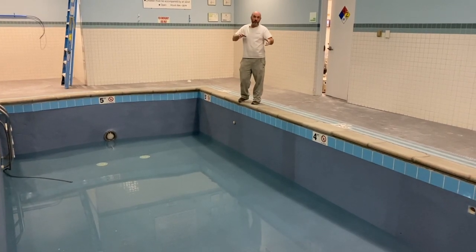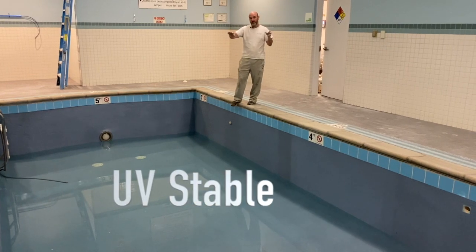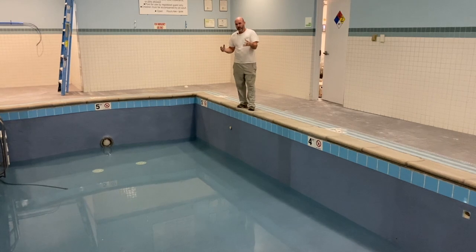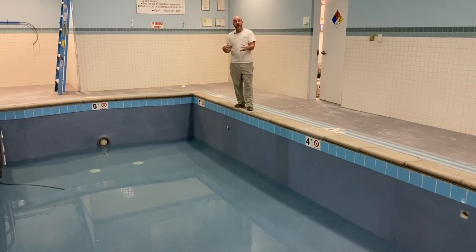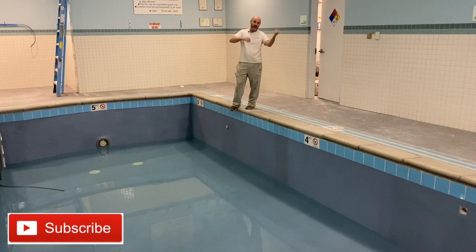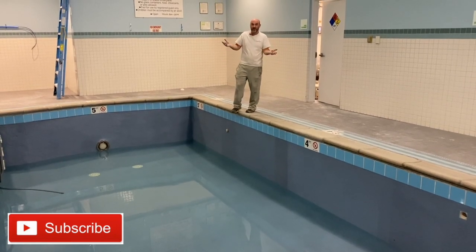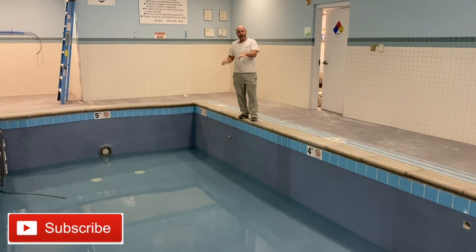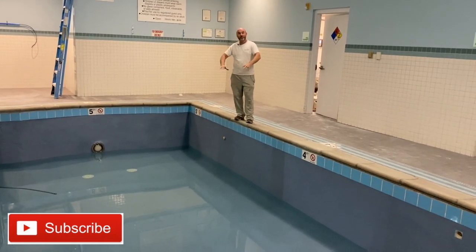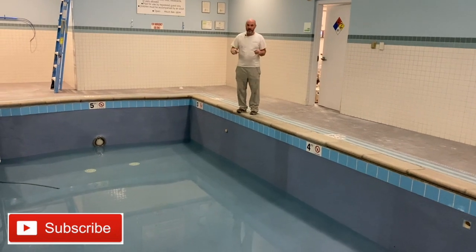Secondly, it's also UV stable. Vinyl liners have a lot going for them, obviously on the lower end of in-ground pools, but they fade really quickly and pretty dramatically. You won't even notice it till you see the liner come out, how much they fade in just 5 or 6 years. This stuff won't fade. So it's kind of a lifetime product if the substrate is good under there.